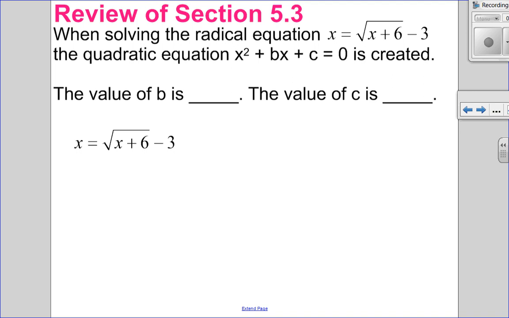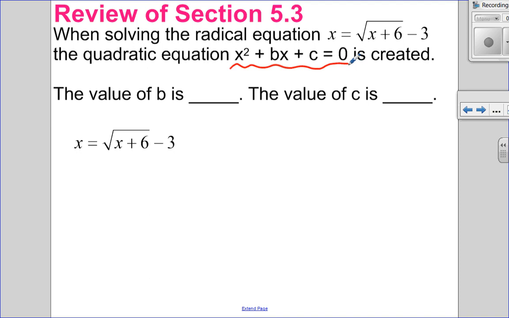So I have two questions to do that, and they're pretty cool questions. In this one here, I like this question because it's a bit of a twist. It's not asking you to necessarily solve the radical equation, it's asking you to find one step in the process of solving the equation. So when we're solving this radical equation, at some point in our solution, we end up with this quadratic, and that's what they want to know, not the solution, but the value of b and c in that quadratic. So let's go ahead and solve and see what we come up with.